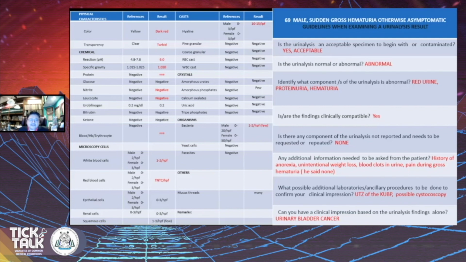When it is non-clotting, it is most likely coming from the upper kidneys because of the fibrinolytic agents still present coming from the glomerulus. But if it is beyond that, then it should be clotting because there are no fibrinolytic agents present in your urine. Okay, so this is a painless gross hematuria, doctors. So it is a urinary bladder cancer.